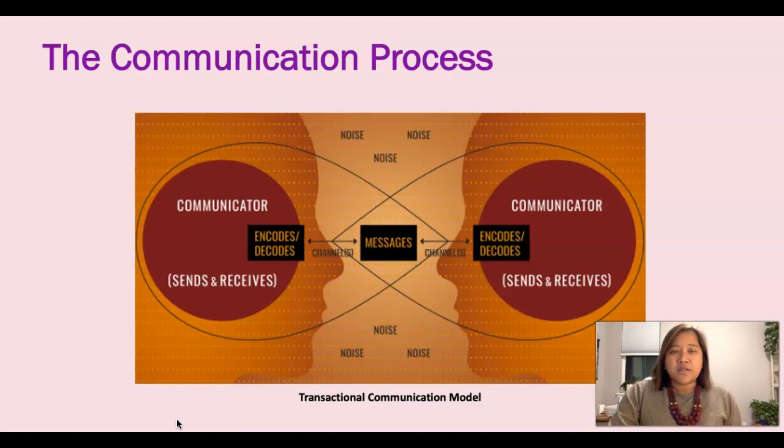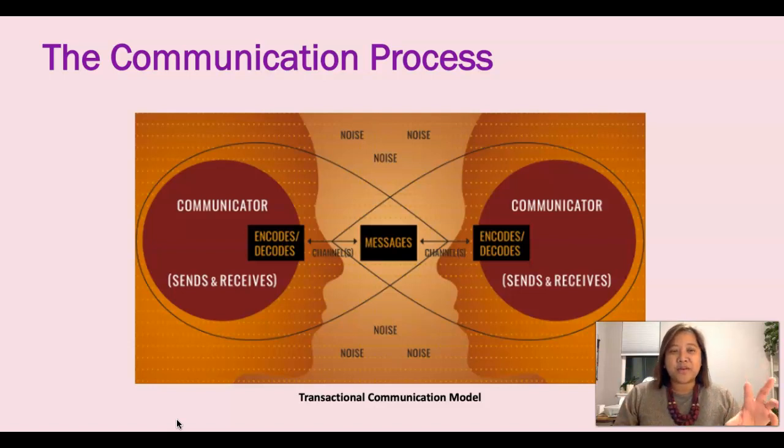communicator. So if you take a look at your textbook on page 6 to 7, you will see there are different types of communication process. And in each communication process, especially if we're talking about two people, we see that there is one person who's trying to form an idea or a message, and he or she will send that message to the other person. And the other person will try to understand the message and respond to the message accordingly by sending another message. So there is this loop of communication that's happening at the same time.